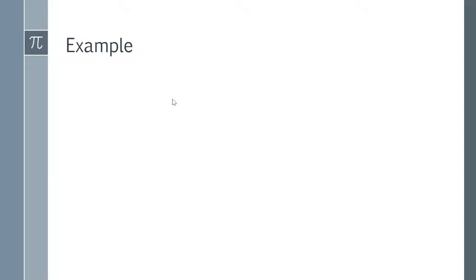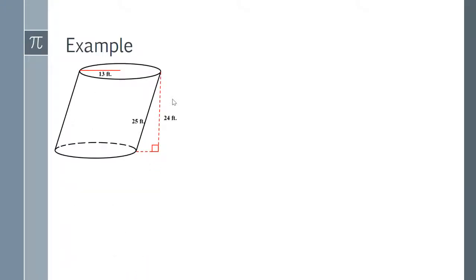So here is one final example. This is an oblique cylinder. Remember, we talked about oblique prisms in the lesson and in the prism recording, but it's the same thing. It's just a cylinder that's been kind of squished to the side a little bit. So you're going to be given this extra value here. This is not the value you need. You need the height, the distance from one base to the other base, not the length of the side. So make sure you get the right height.